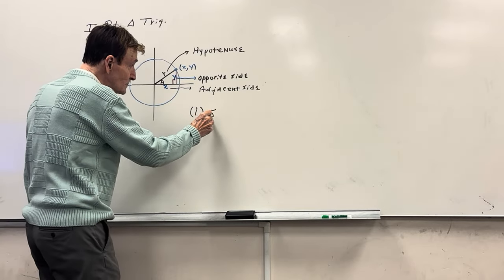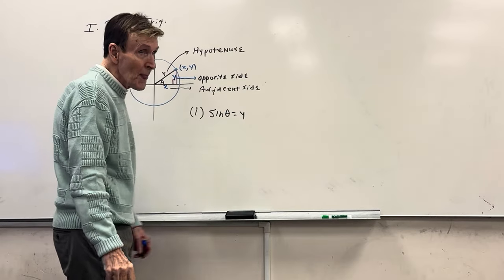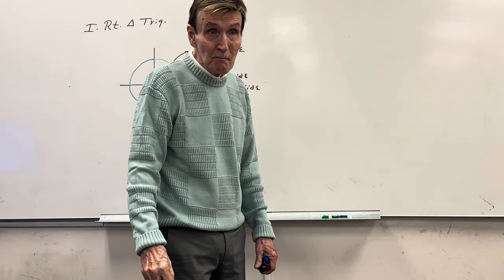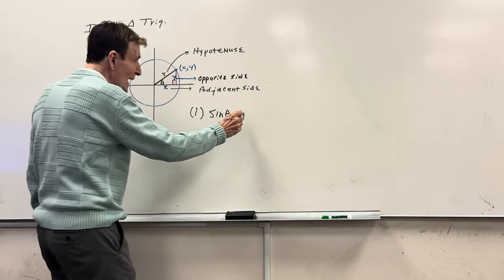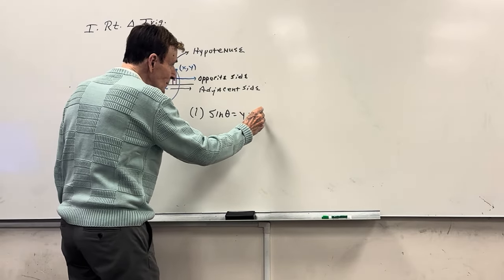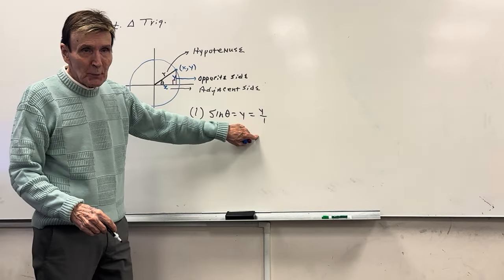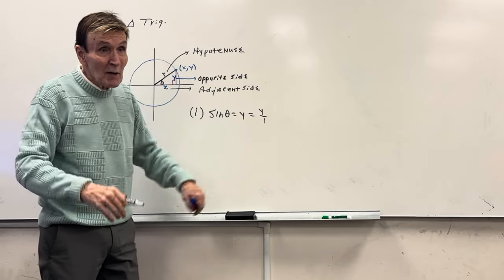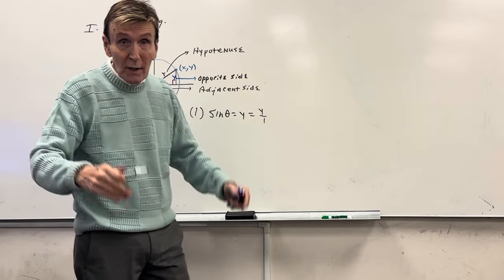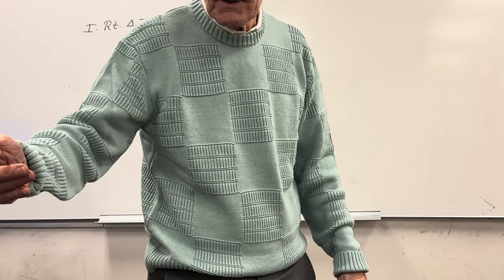Let's start with sine. You say, Professor, sine was y, wasn't it? Could I rewrite, to get into what they want us to do now, this as y over 1? Is that still y? What do you think that one was representing? That I did not place there when I gave you the definitions. But you could write y as y over 1. What do you think that one was representing? That the hypotenuse was 1. It was a unit circle.